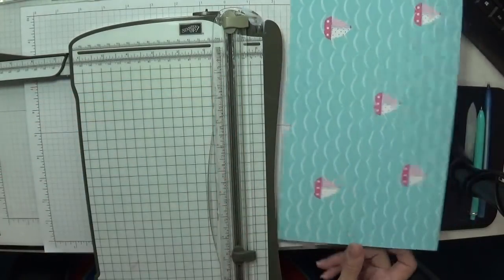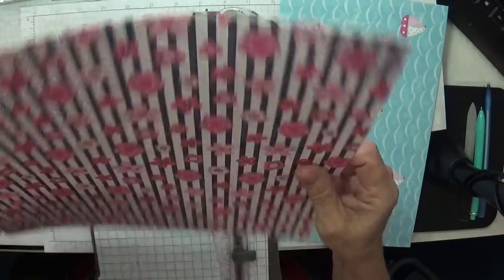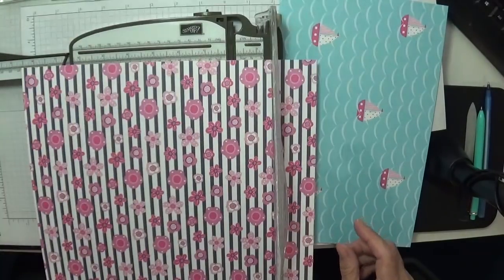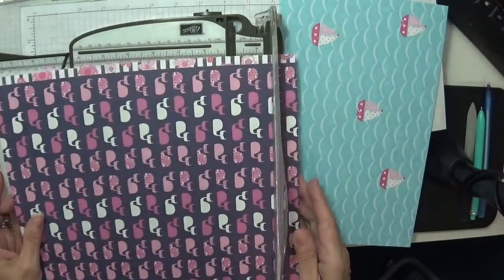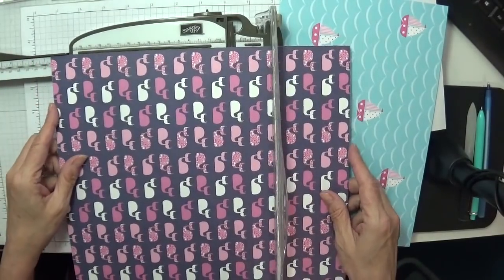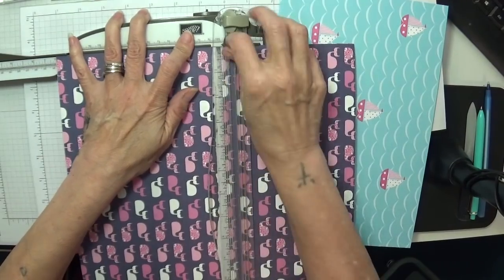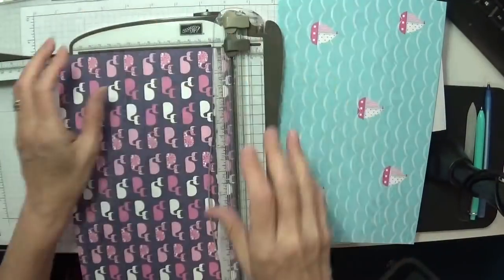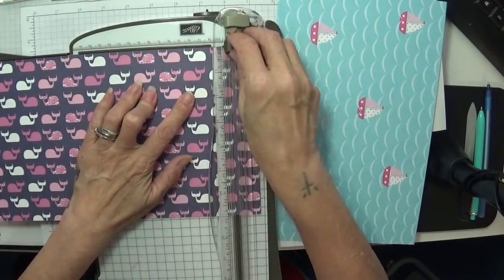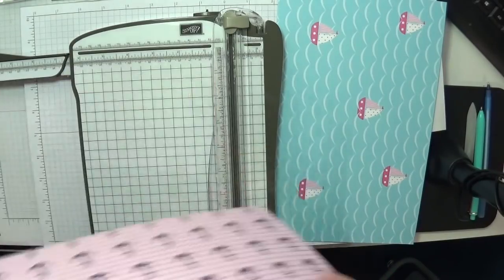So again, it doesn't matter with this one, but I am going to keep the orientation on the back just in case I change my mind. In fact, I'm going to do 2 at a time because we'll be here forever otherwise. So 7. Keep these pieces by 11, and like I say, you're getting minimal waste.